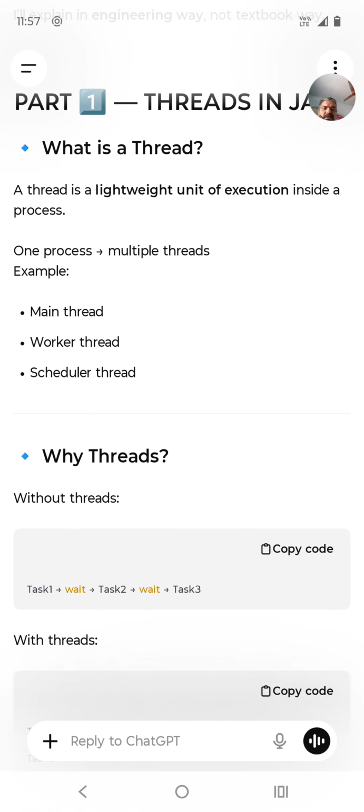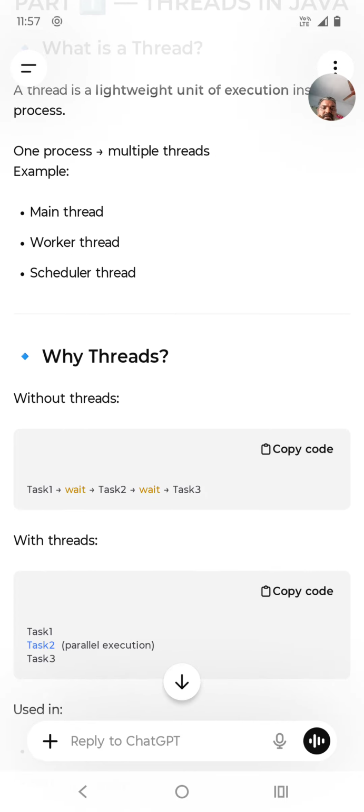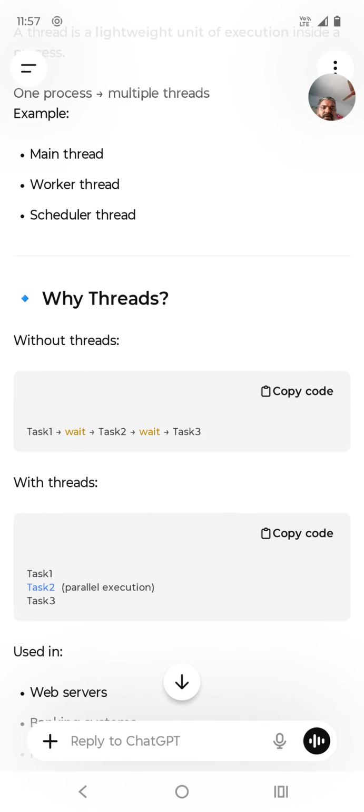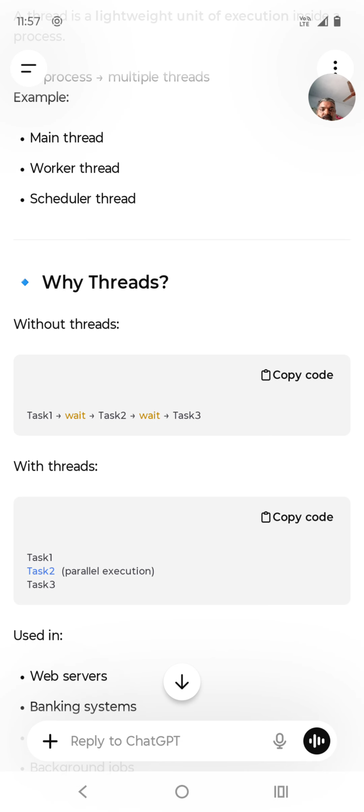So, without threads, how will it be? Task 1, then task 2 has to wait, then task 3. There are three tasks, and each task should be completed. How will it be completed without threads?